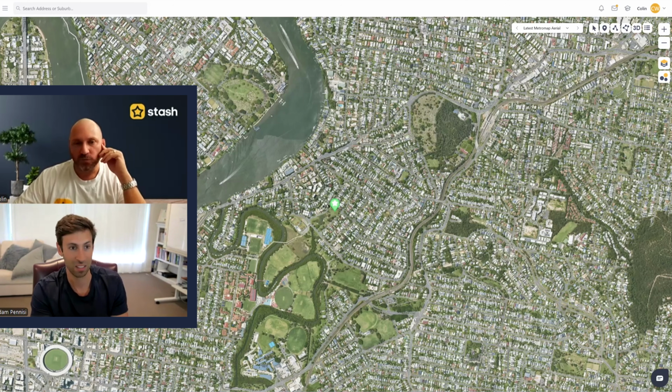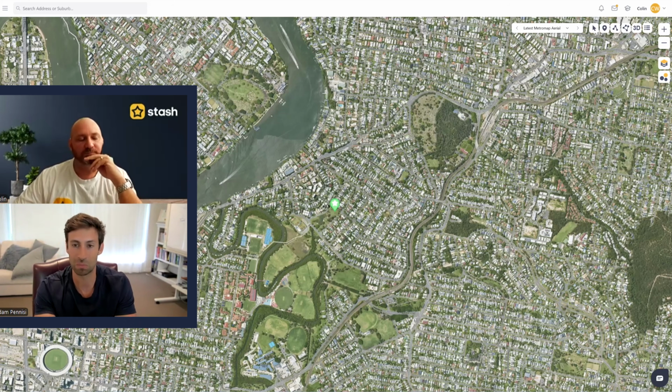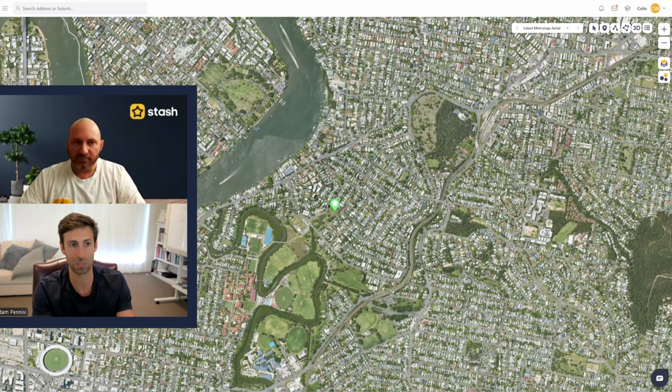We used to pay over $200 a month for RP Data 15 years ago, and your platform is a couple of $100 a month for so many more features. And now we have access to so much data for a fraction of the price. Like 10 years ago, 15 years ago, where did you get days on market and suburb analytic data? You were trying to fish them off realestate.com or wherever, and they probably weren't accurate. So yeah, data now is amazing, and you really put it into different features that make it so easy to interpret. So thank you for that.